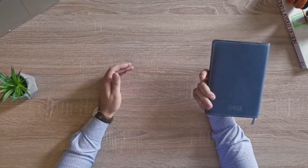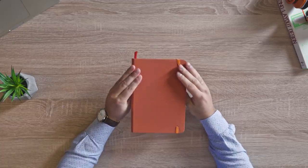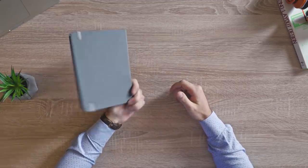Whether used as a standalone planner with various designs or together with our app, Slice Planner will provide flexibility that wasn't there before.